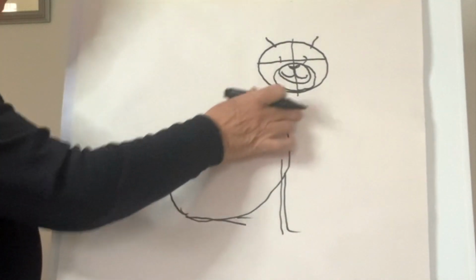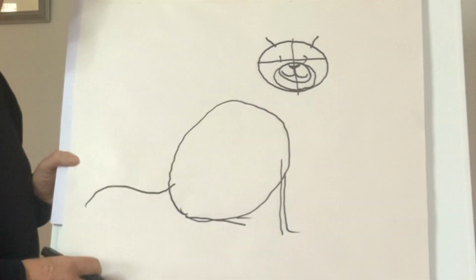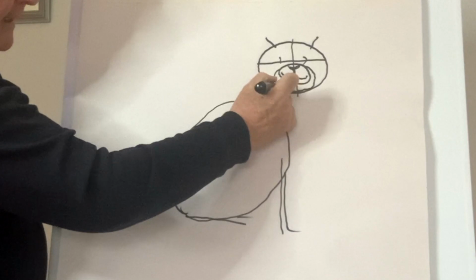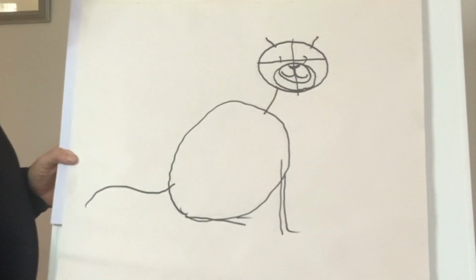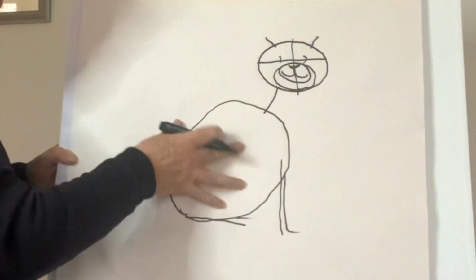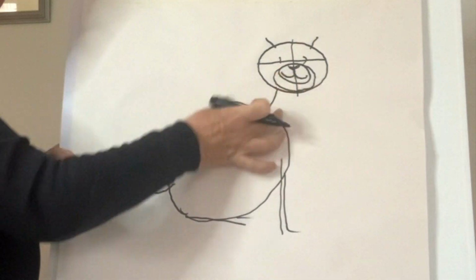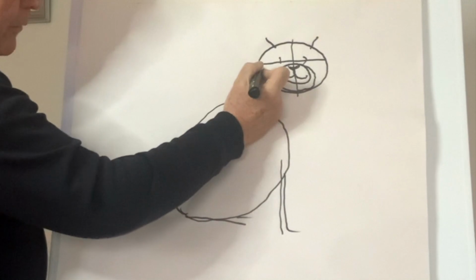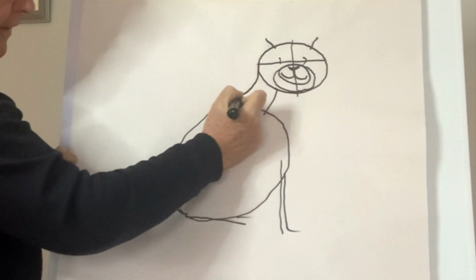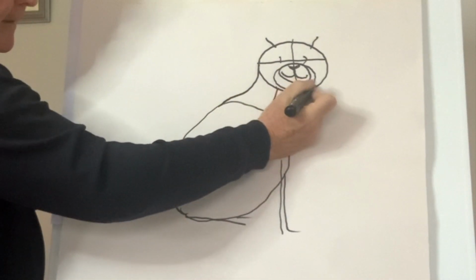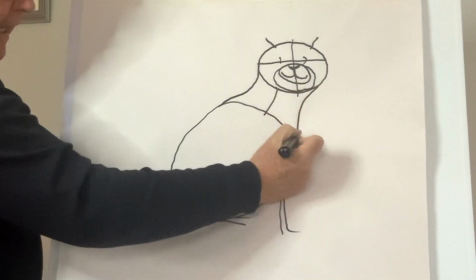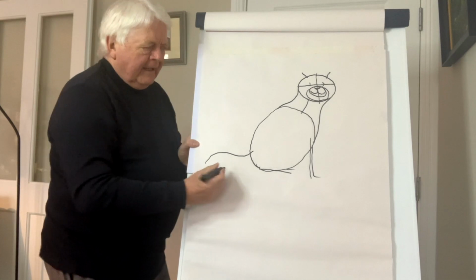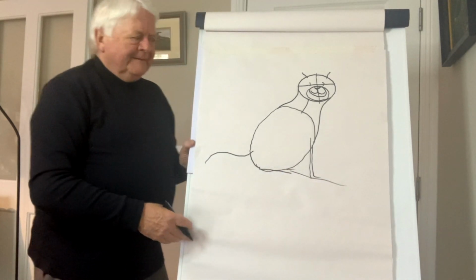And then now back up here, we don't want the head floating off on its own. We connect up. So you put a line like this over to that, and then you say, okay, roughly. And now you want to have, in this case, a slightly thick neck. So it goes like that, and across like that, and then down like this, and like that. So that's roughly the shape of the cat that we're going to draw.